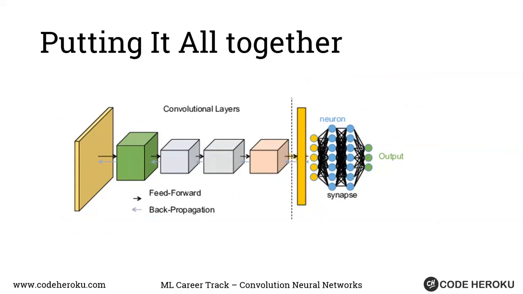So putting it all together, this is what our entire convolutional neural network would look like. You would have several layers of convolution, convolution plus max pool, convolution plus max pool, and so on, until you reach a point wherein you have a reasonable amount of input features over here. Maybe around 10K to 100K, or at least 50K should be good enough for you to feed to your fully connected layers. If you have 1 million over here, you want to go down to about 10K to 100K, so that it is manageable in your fully connected network.